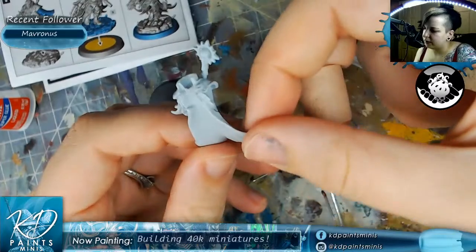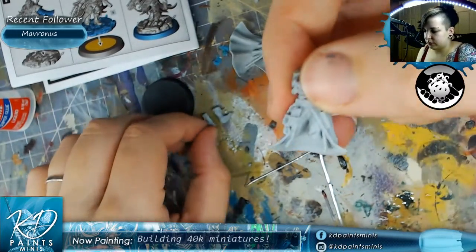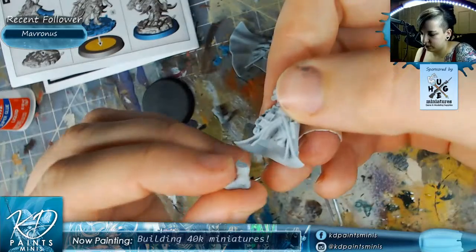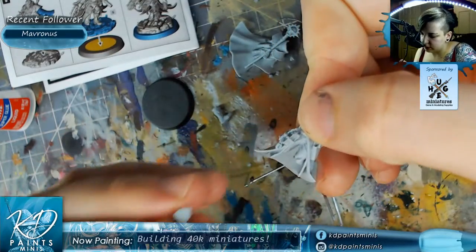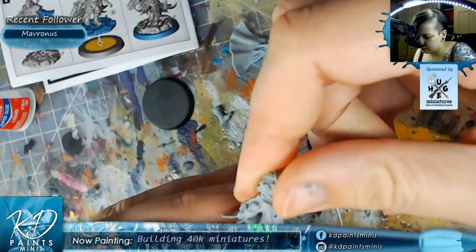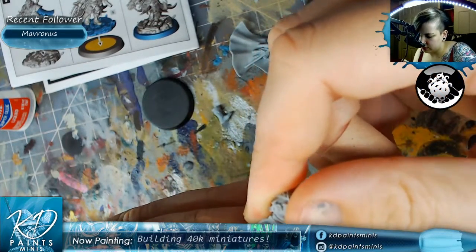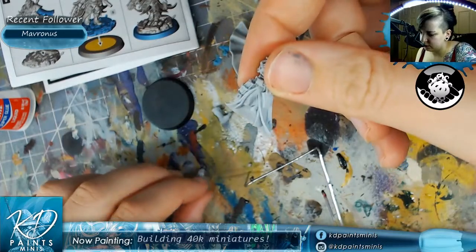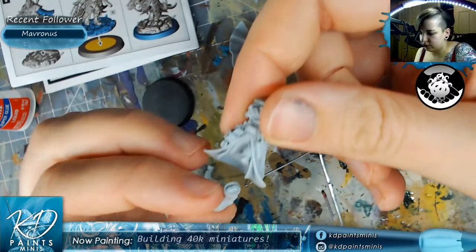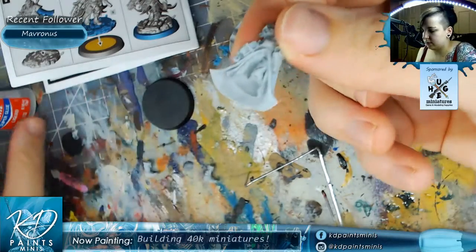So that goes in there. And then the boots go where the boots go. This is the right boot. Kind of goes like that, I guess. And then this is the left boot. It goes like that, I guess.